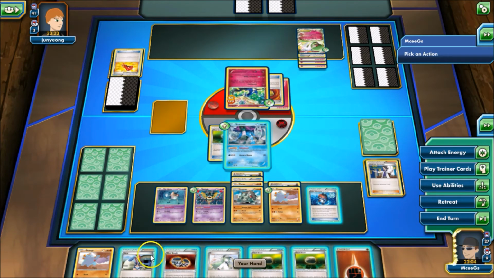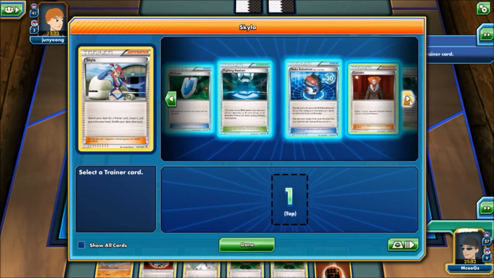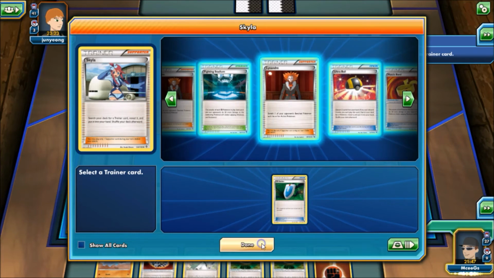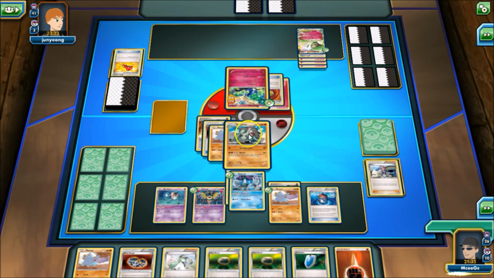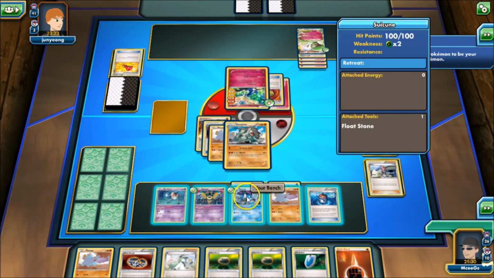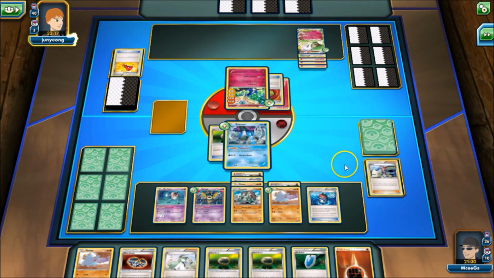What to do? Thinking a Skyla or we'll get a VS Seeker and use that next turn. And then let's go ahead and just keep plucking away at his Xerneas with the Suicune Wall to protect us against Gardevoir.